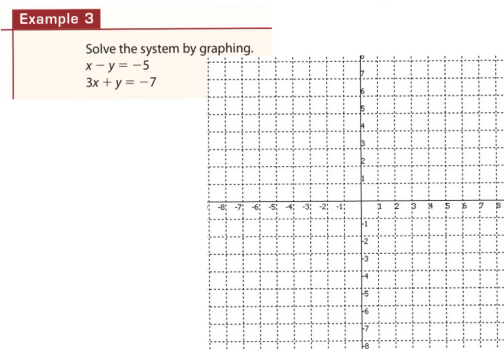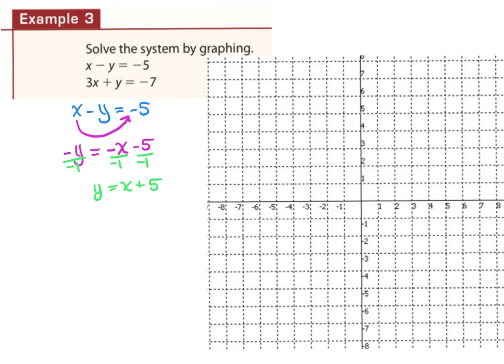Now this particular one is not in slope-intercept form. Again, I prefer graphing them in slope-intercept form simply because you can walk the slopes if you need to. And so the first step here is to get it in slope-intercept form. If I start with x minus y equals negative 5, I need to move my x over. I have negative y equals negative x minus 5. And don't forget you need to divide by that negative 1. So I get y equals x plus 5 for that graph.